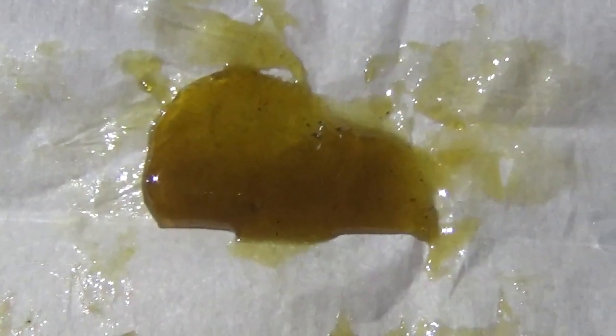Out of the 3 grams of TCB American Dream I pressed, I got 0.62 of rosin. Beautiful return. Absolutely beautiful. And now let's see the product. Here's that finished product, TCB American Dream rosin.